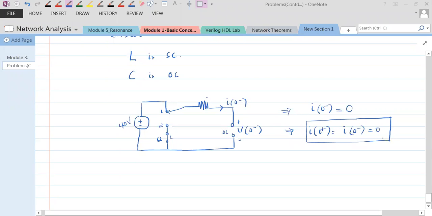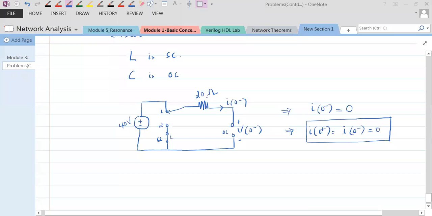At t equal to 0 minus, yes, it looks like that. So this being 20 ohms, it looks like that. But see what happens at t equal to 0 plus. T equal to 0 plus means this inductor would come into picture, and when this inductor comes into picture, still the same current is flowing. So in that sense, we can consider this as the current flowing through the inductor. And since the current through the inductor does not change instantaneously, we can say I of 0 plus is equal to I of 0 minus. Is that okay with you, everybody?